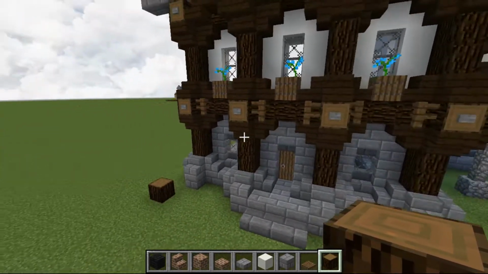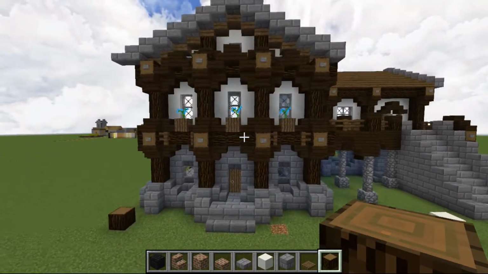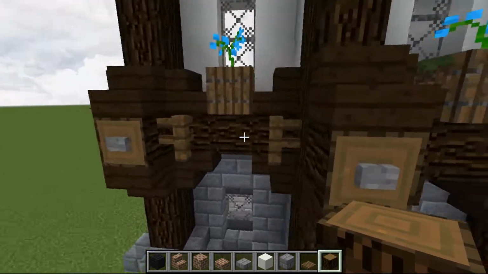And, of course, I threw in these little fence posts right here in the corners. You don't have to add those in. They could look fine without it. I just felt like it needed something else to add a little bit of color difference. And so I do enjoy having them there.